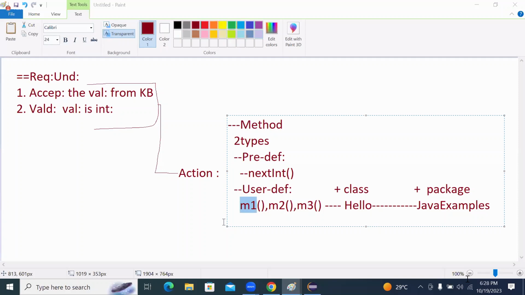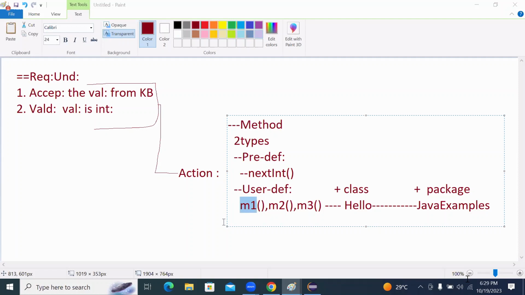In the same way, we have a predefined method. What is that predefined method? nextInt. nextInt is one predefined method performing the action of validating. What is it? Validating whether a value is integer or not.